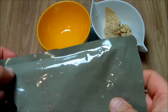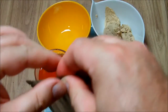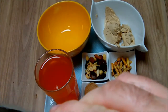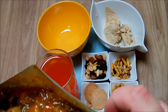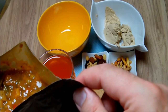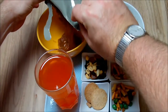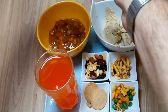It is not warm, it is hot. Oh wow. So let's open this. Looks great. I don't know if the yellow ball is the best one to present this, but anyway, let's try. It's quite runny.